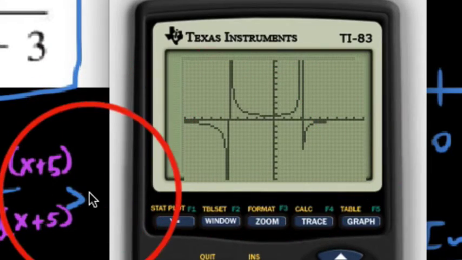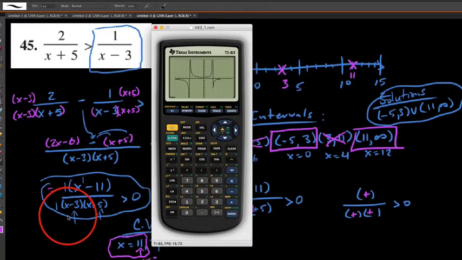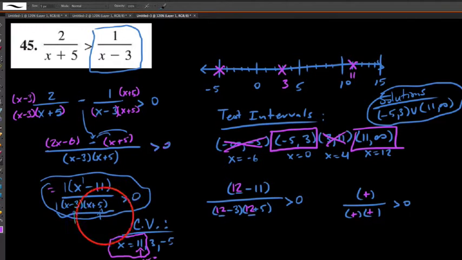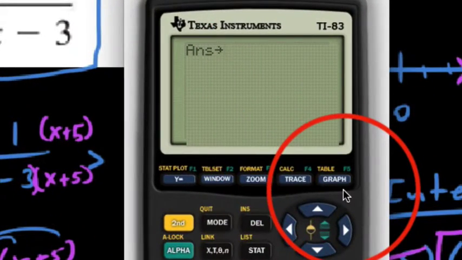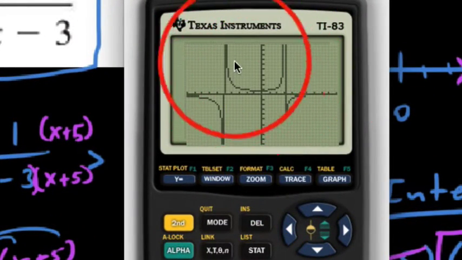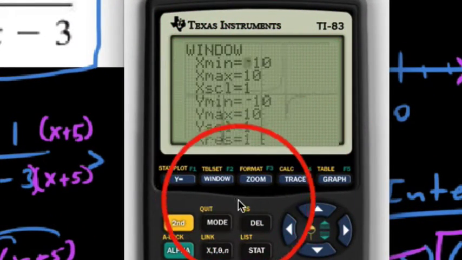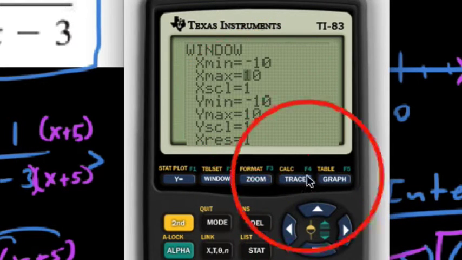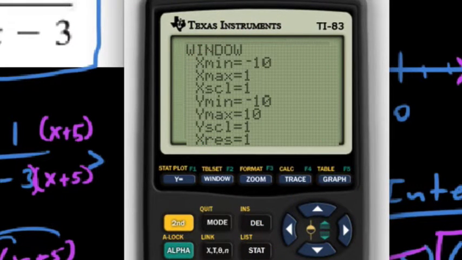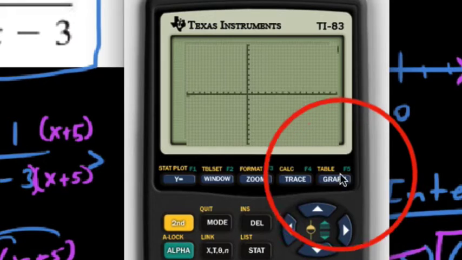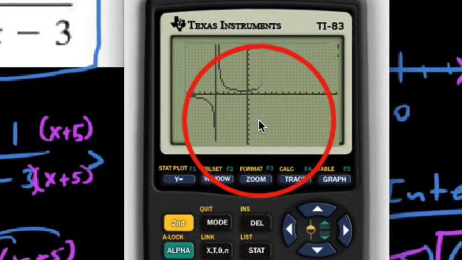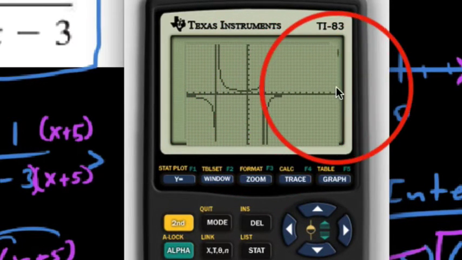But we were asking, initially, where are this one's y values, the y values, or the f of x values, greater than 0. We can see that they're greater than 0 on our graph, right in the middle interval here. And if I were to take my window out to, let's say, x max, go to 15, we'll be able to see that our graph actually goes from being negative y values to positive y values again.